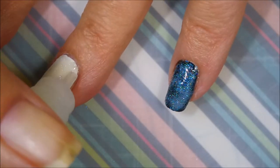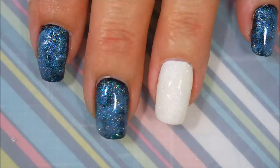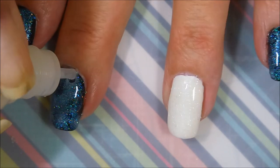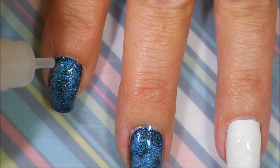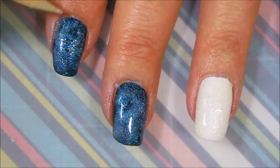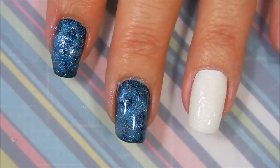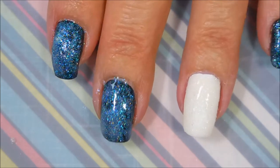I'm just dabbing that around, trying to fill in wherever I think I might need a little bit. I'm going to do a little bit more up near the baseline because it's looking a little sparse up there. I'm not going for 100% full coverage, but mostly — I really wanted to cover this nail and see it do its thing. But I do believe a nice thin layer of this would look magical over light or dark polishes.